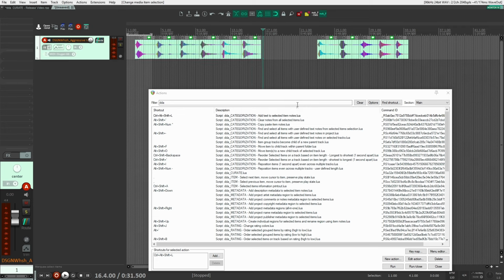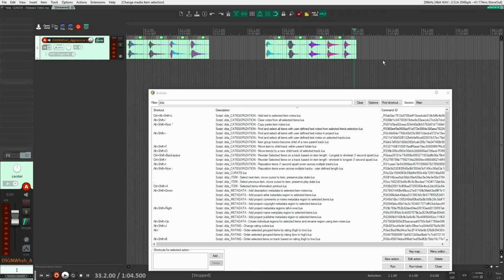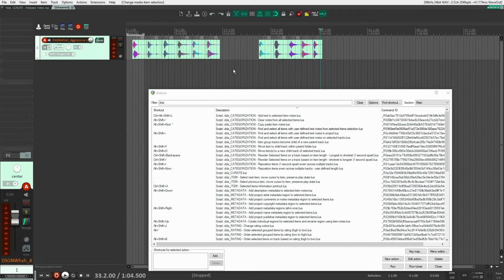Okay, so now what I can do is find all the items from an item selection, based on the item note. So let's say I have a ton of sounds. You can maybe see how this could be useful here. But let's say I grab just these sounds here, and then I can run this one here. Let's run it. And so it's going to say what do you want to find in the notes? And then it's going to select only the items with those notes. So let's say I want the ones that just say whoosh or whooshes. You can see it still selected all of them because all of them say whooshes.